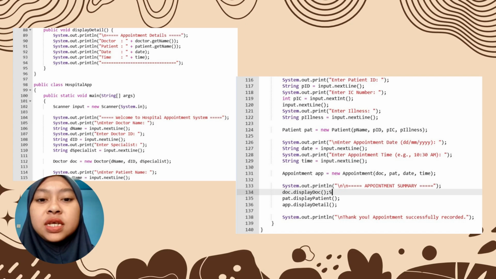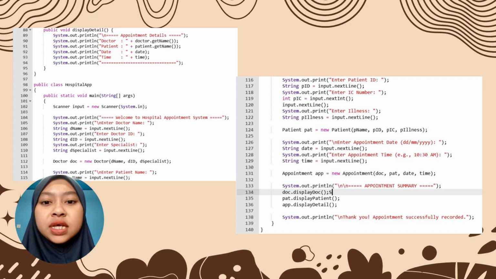For explanation, this is the output sequence. It demonstrates object interaction by calling the display methods sequentially to produce the complete summary of the appointment. That's all.